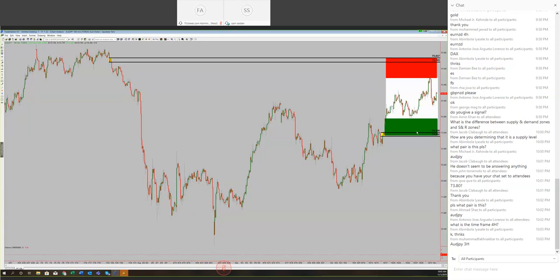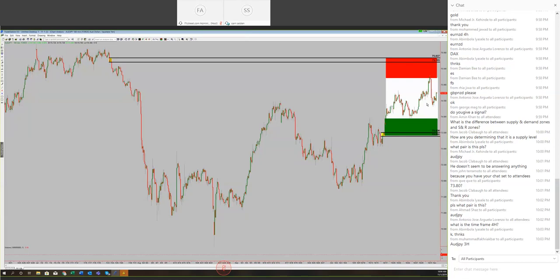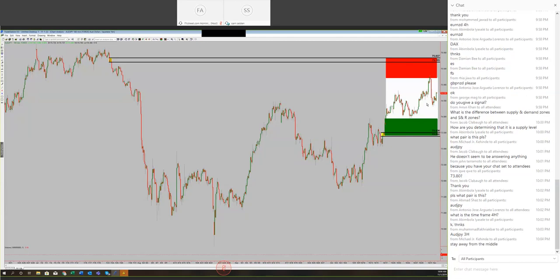Understand how this works. This competition to buy pushes or forces price back to the middle. All the competition to sell up here without enough demand forces price back down to the middle, which is obviously why price spends most of its time in this middle area in any market, right? Anything. Does that make sense? So obviously, price is going to spend most of its time relatively in the middle, but do we have trading opportunity in the middle? What do we want to do in the middle? Price probably spends 95% of its time generally in the middle. But what do we want to do there? Nothing. Exactly. The very little time the price gets out to those key areas, that's when we want to take action.